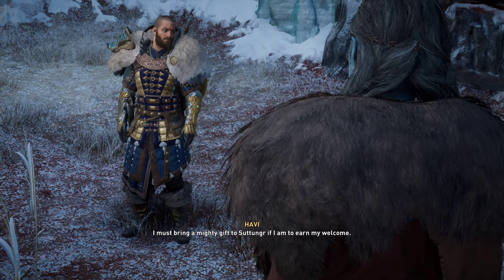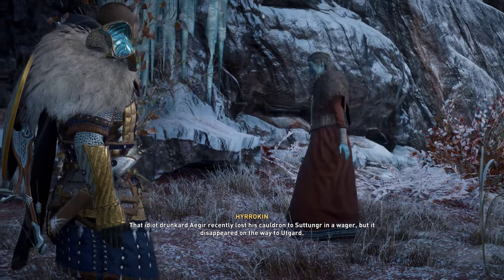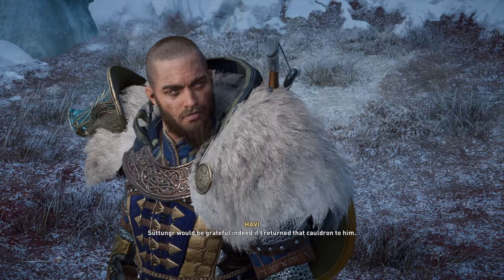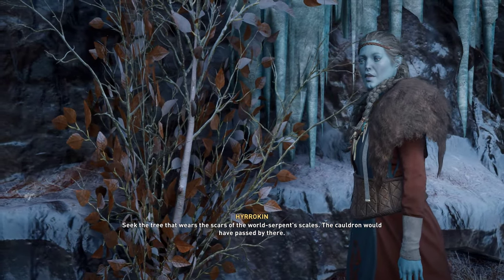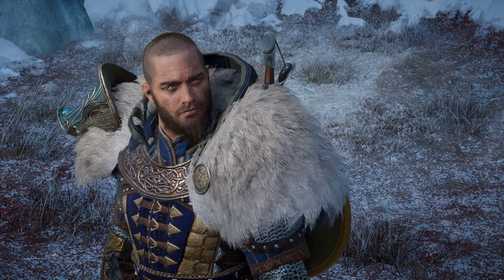I must bring a mighty gift to Suttungr, if I am to earn my welcome. That idiot drunkard Agir recently lost his cauldron to Suttungr in a wager, but it disappeared on the way to Utgarðr. Suttungr would be grateful indeed if I returned that cauldron to him. Seek the tree that wears the scars of the world serpent's scales. The cauldron would have passed by there.